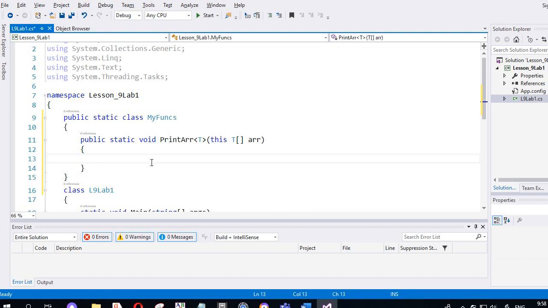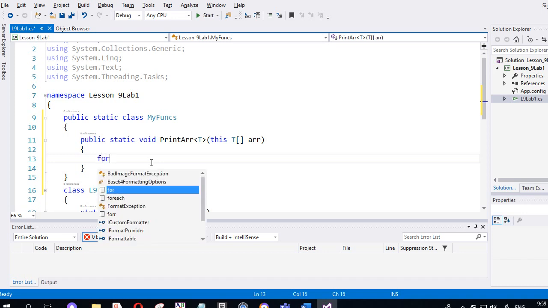So it is an array, so we need to use some loop. We can use a for loop, and we can use a foreach loop. It is usually better to use a foreach loop. It is usually used to iterate over the elements of an array of any length. For a for loop, we need to know how many elements there will be. And for a foreach loop, we don't need to know how many elements there will be. So let's use this foreach loop. Foreach.